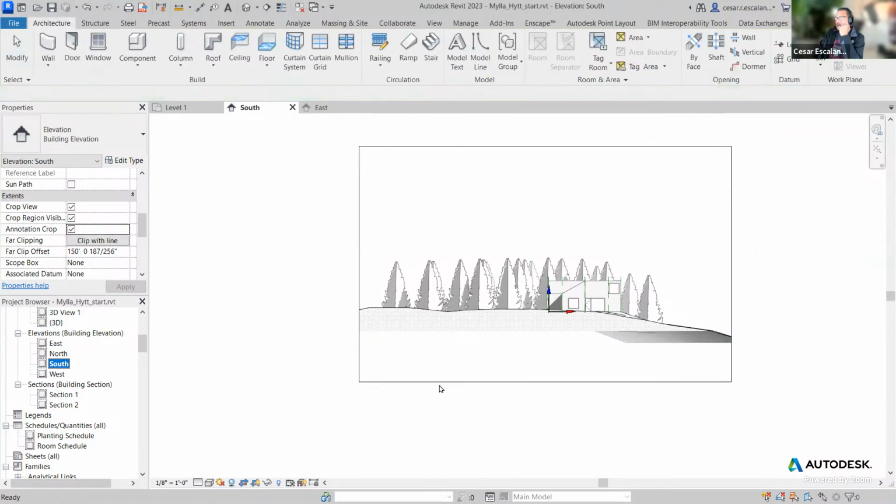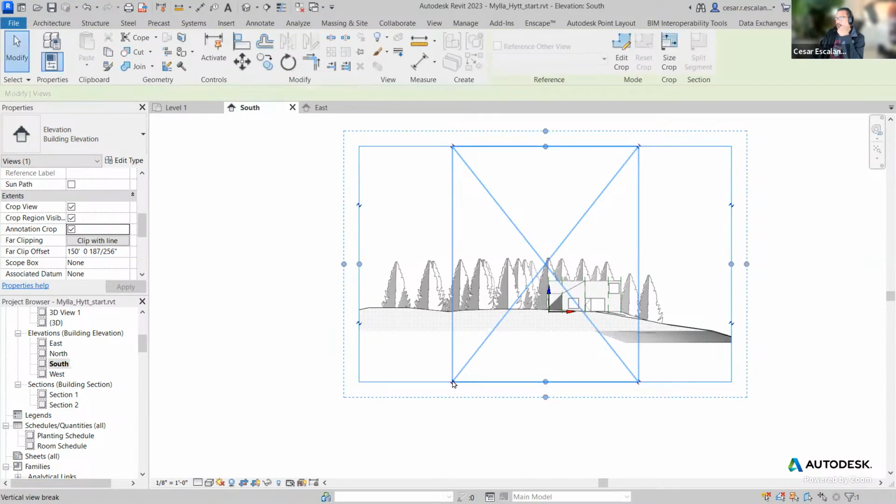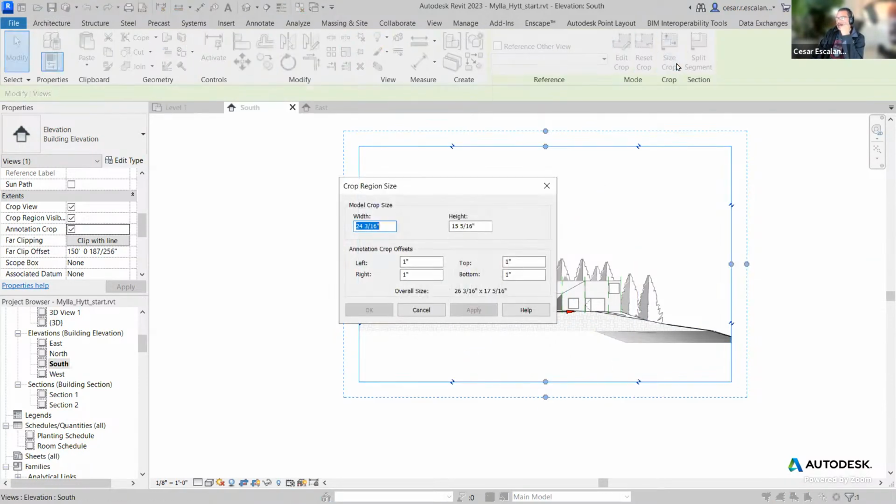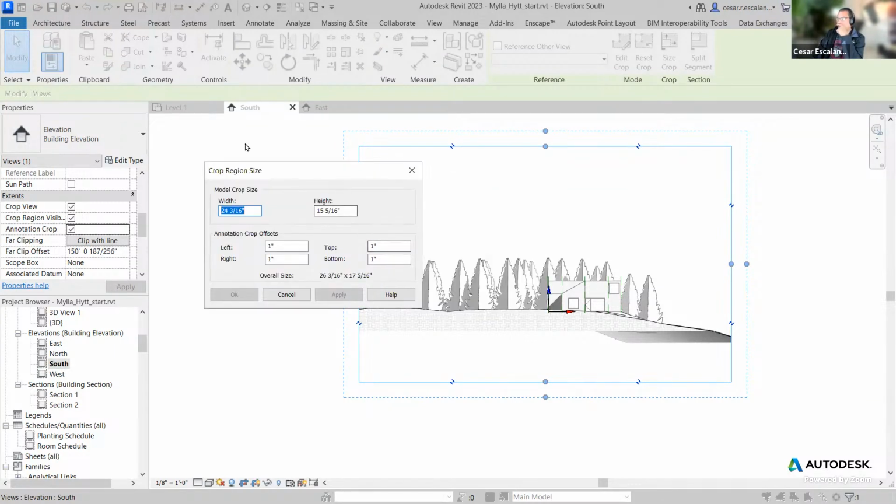When you select a crop view, you can look at the size crop, and this will tell you the printed size of this image of this view at this scale.